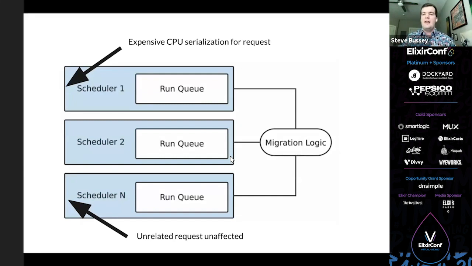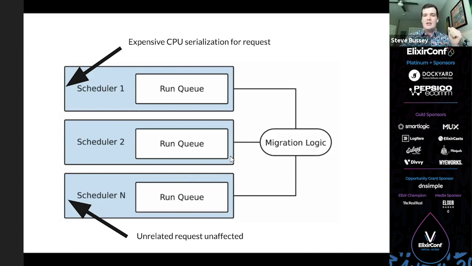So an example, if you aren't familiar with the schedulers that I just mentioned, what the Beam does is you have a series of schedulers that by default is the number of cores on your machine. So like my MacBook, when I boot it up, it has 8 schedulers because I have 4 cores, hyper-threaded to 8. So each scheduler has a run queue. And you can think of this as sort of a process with a given function that's executing, and it's just waiting in line to execute.